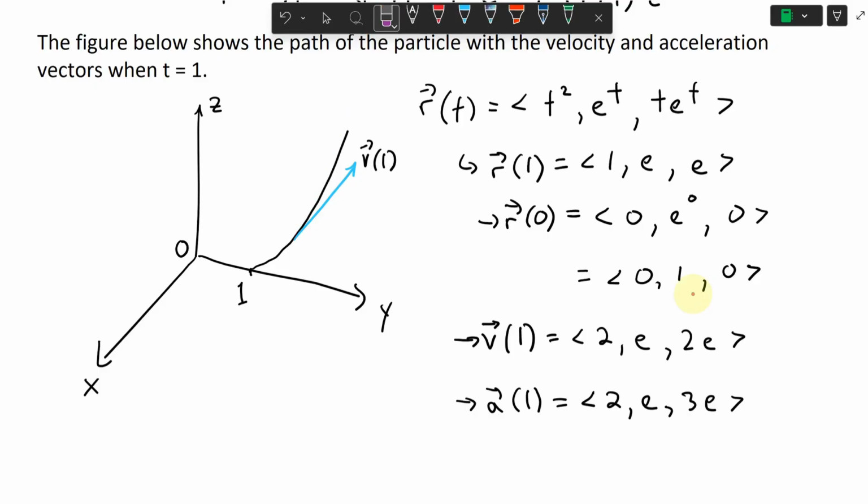I'll make it like that. Yeah, this is going to be our, I'll just put it like this in red. Okay, so this is going to be a vector like that. Yeah, so that's going to be more vertical. And at this point right here, I'll make it in black. This is at our t equals 1.